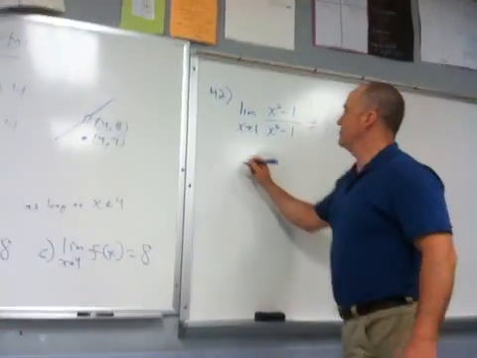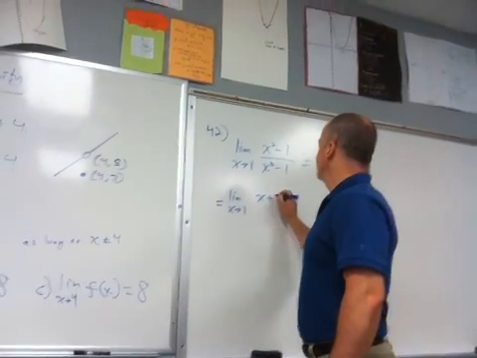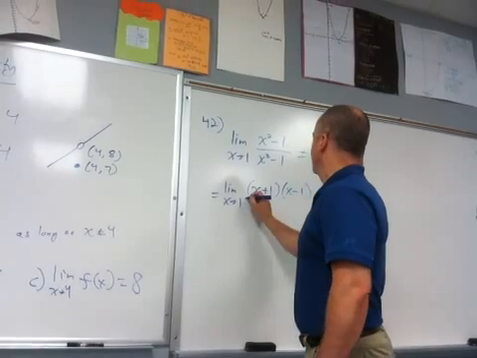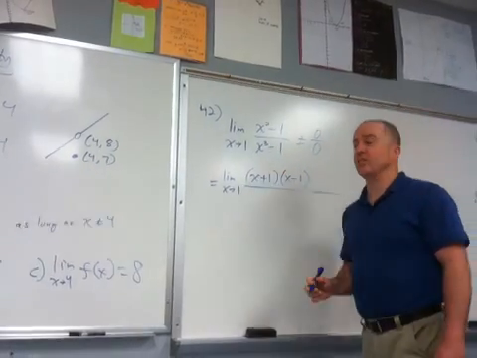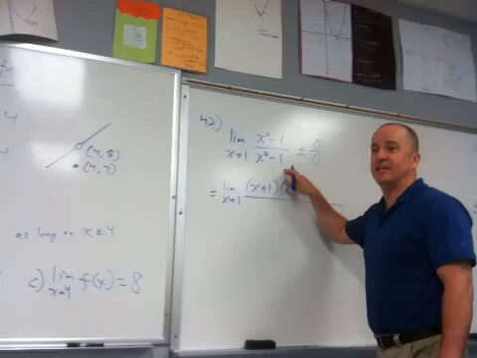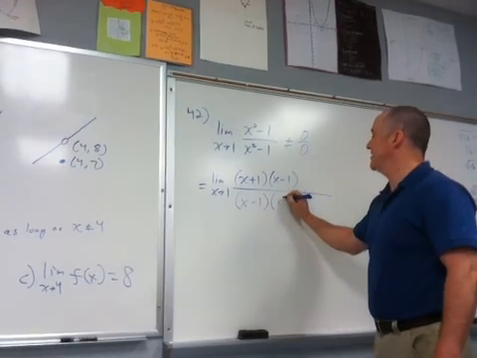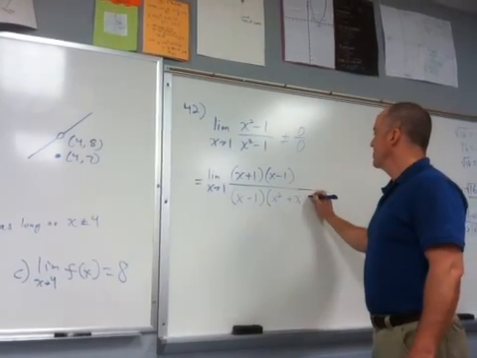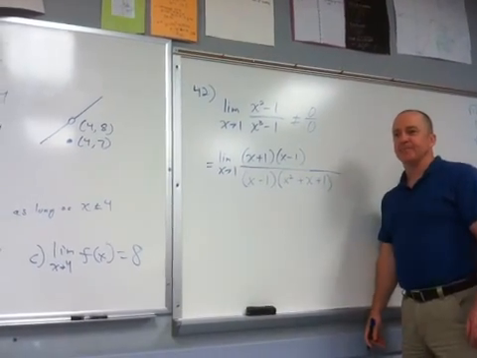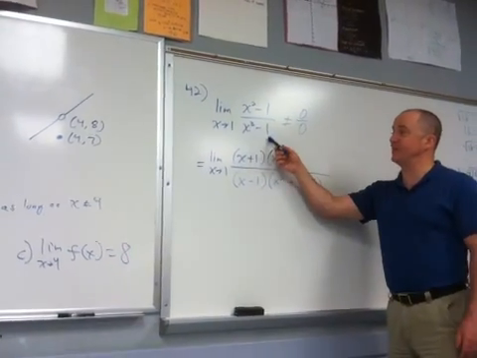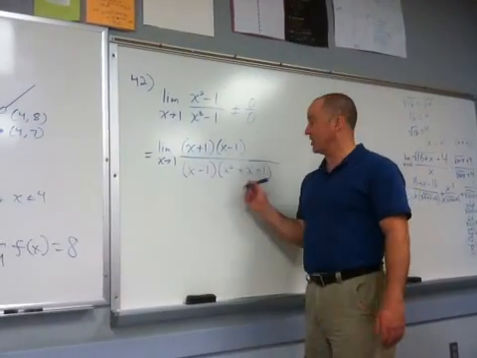But how can I factor the top? X plus 1, x minus 1. Okay, we did this briefly. I don't blame people for not remembering it, though it's worth looking up if you don't. We did look at this factoring pattern. A cubed minus b cubed is a minus b times a squared plus ab plus b squared, and this is never reducible any farther. That's a rule. After you pull out a minus b, the quadratic that remains is a parabola with no x-intercepts. It never has any solutions.